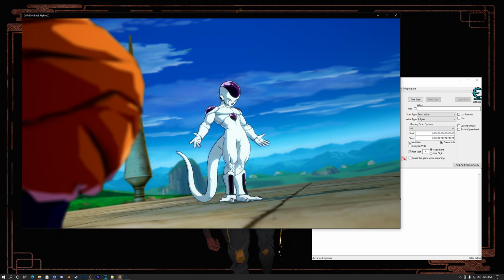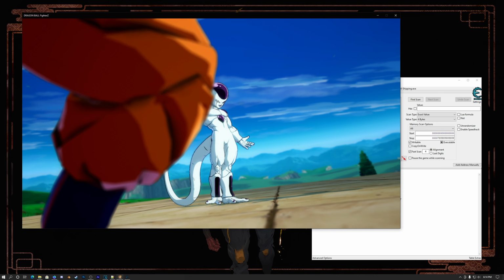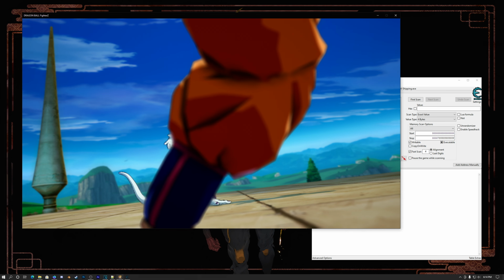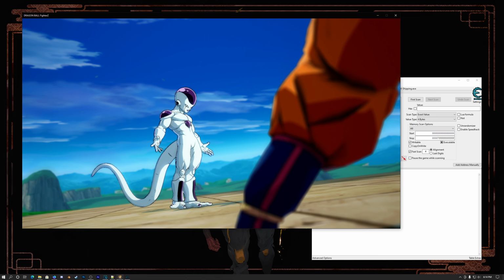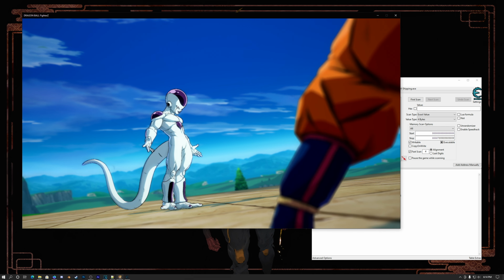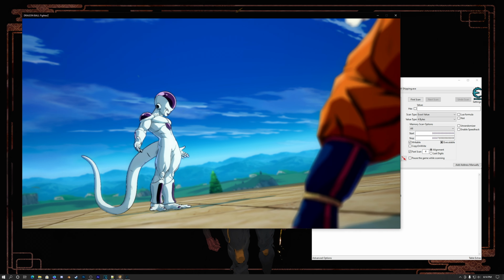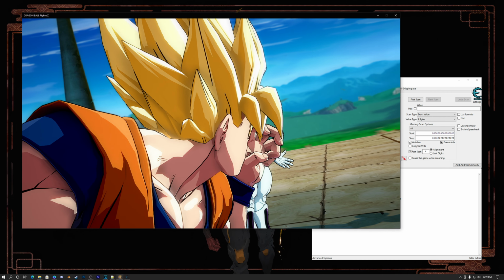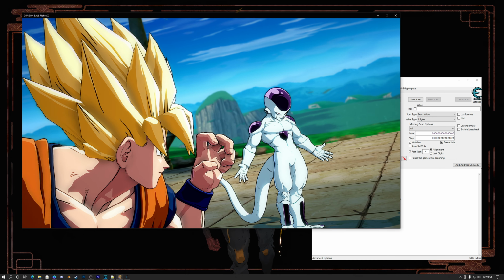Alright, so here I have kind of like a ground level shot, and I have Frieza as the focus, and you can see I have Goku's leg kind of like in the foreground being blurred out, and this is me decreasing the Z value and increasing the yaw value. Alright, so here we have Frieza being the focus again, and it's kind of like an over the shoulder shot, and this is me increasing the Z value and decreasing the yaw value.